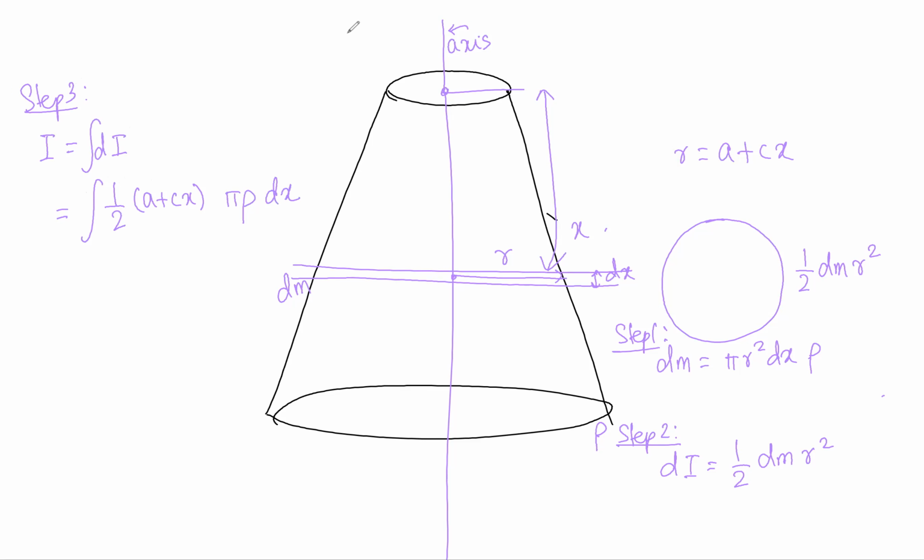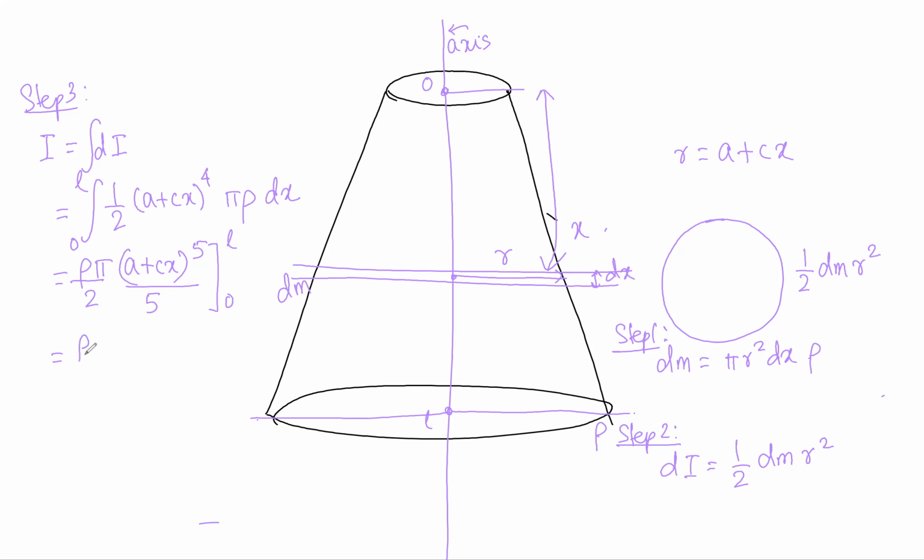So this will become to the power 4. This integration is very easy. Rho pi divided by 2, you will get (a plus cx) whole to the power 5 divided by 5. So this is going to go from 0 to L. x is always going to get integrated from 0 to L. So I told you the length parallel to the axis will never matter. So x will not matter. L matters because it decides the mass. Otherwise it doesn't matter.